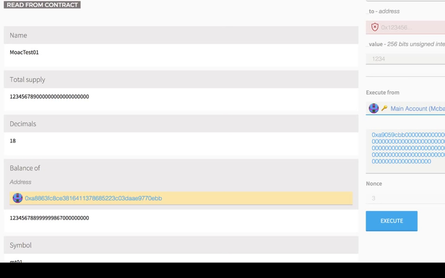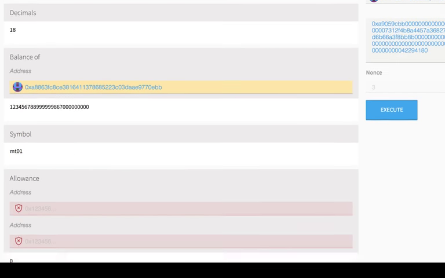To use the transfer function, basically you just need to input an address, and the number you want to put in here, we can see 111 and 1223.